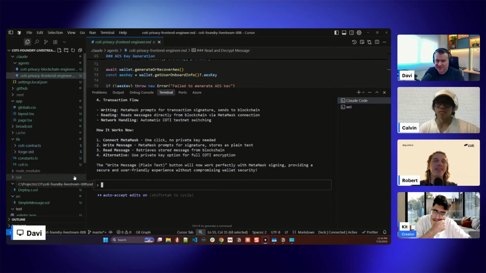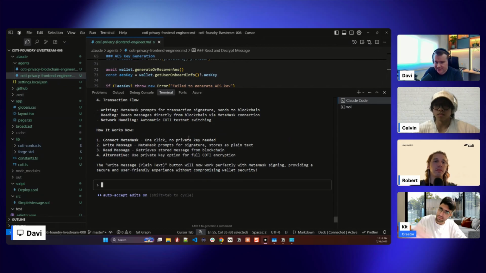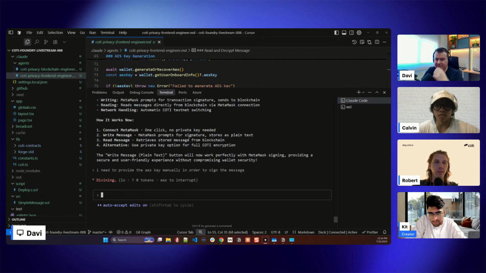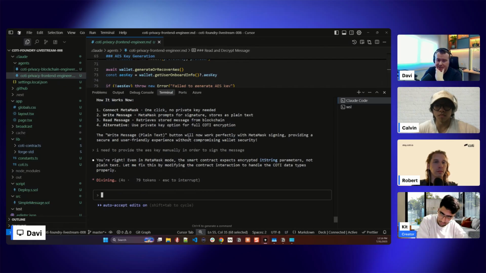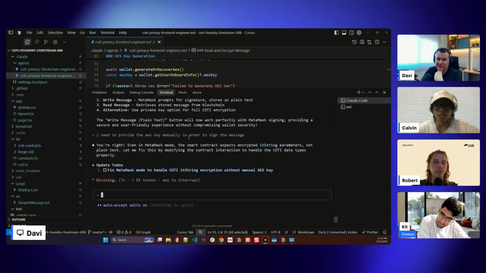But in order to do that, let me ask it to set, let's say, I need to provide the AES key manually in order to sign the message. This is something that's missing now. It was working before, but now you are right.